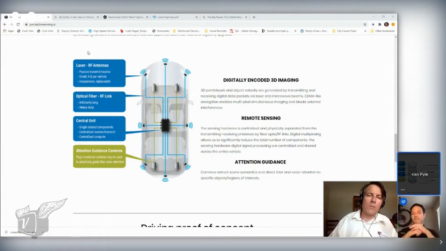Turns out when you do that, you can make the hardware simpler and less expensive. In other words, this arrow is supposed to be simulating a deer coming out in front of you, but one sensor might detect that deer and have the other sensor focus in on it. So as it gets closer to you, you can change the sensor, if you will. You can do that, oftentimes, especially in ambiguous situations.